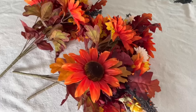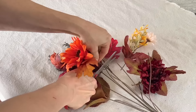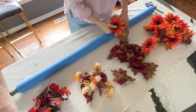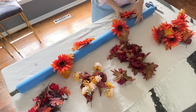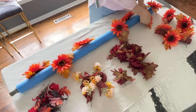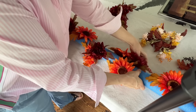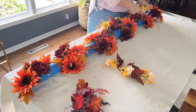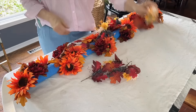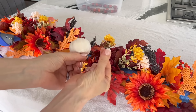Take your faux floral stems in your favorite autumnal colors and cut the stems to about one inch below the bloom. Starting with your larger flowers, simply poke the stems into the pool noodle — they will stay secure and no glue should be needed. Add additional larger blooms as well as plant foliage that you can tuck beside or under a flower. Once the larger flowers are set, start to fill in with smaller blooms as well as wandering flowers.